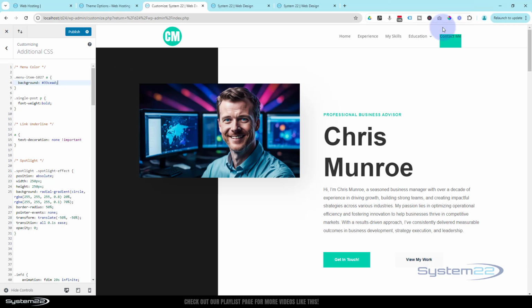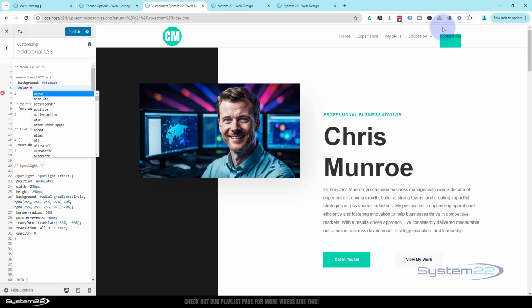I want the actual text to be white. So I'm going to say color #FFF. Now we need to be a little bit careful here, because we're overwriting styles. It doesn't look like that white's worked there. If these don't work, we have to force them by putting, after the color, an exclamation mark and the word important. As you can see, that's done it. And the reason we have to do this on some of them is because we're overwriting the initial styles. We had no background on here, so we didn't need to force that. But it did have a background color of this dark gray, so we had to force this one. I hope that makes sense.